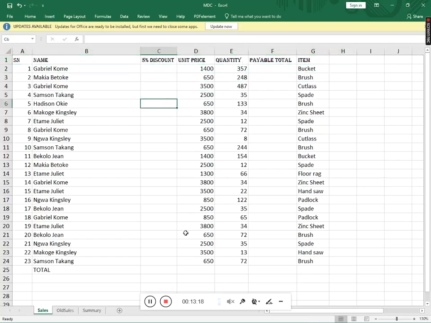Something is wrong here, so it's slow. And I'm telling you, I'm not going to edit this video, to show you that these are some of the difficulties you're going to face. You might have computers that are very slow. In fact, let me not just talk, right? This one is even better. So we're going to go and see the next question, what we have been asked to do.